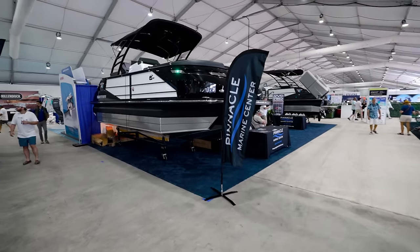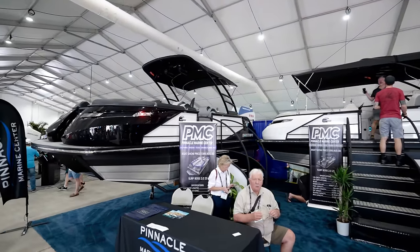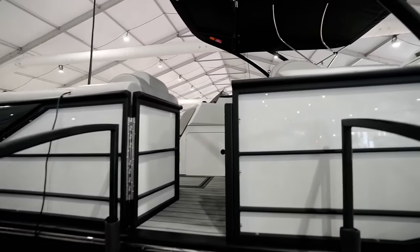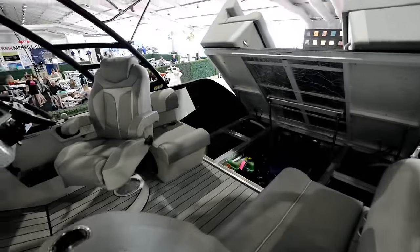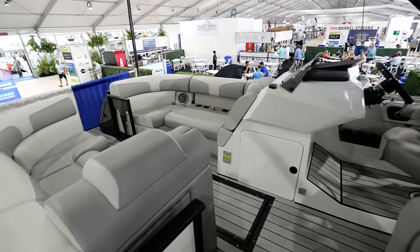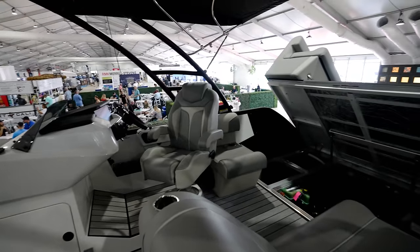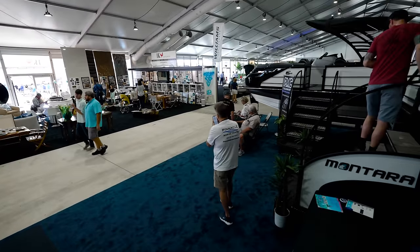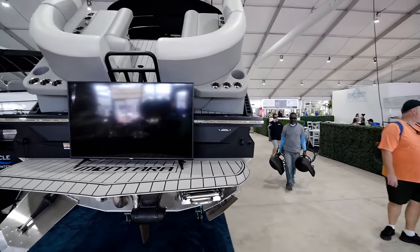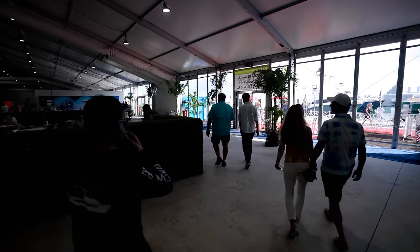Oh, we found some pontoon boats. You know, we love us some pontoons. Look at this. Wow, wait a second, wait for it. Guys, I got to see what's in there. You can't have that open like that and not let me sneak in. What? No. Oh, wow. I want to go on a lake right now. Guys, if I was landlocked and lived on a lake, I would be on a pontoon boat 100%. I wouldn't even question it. Damn. Oh no, music, we gotta go. That's their warning shot. Get out of here. We don't want you here.